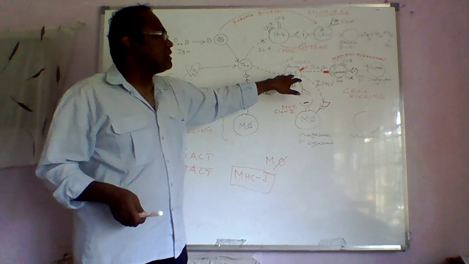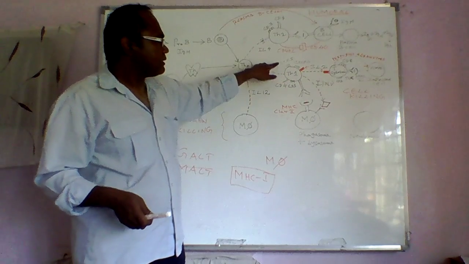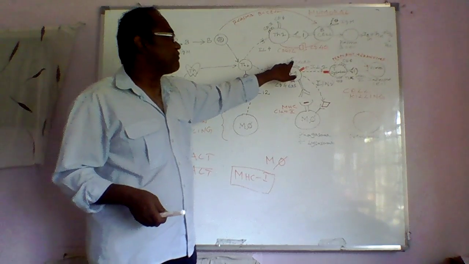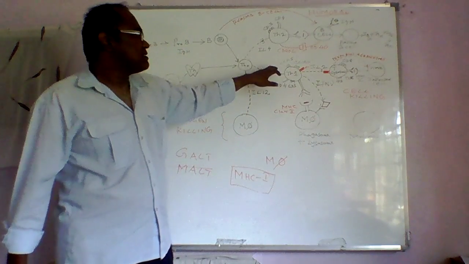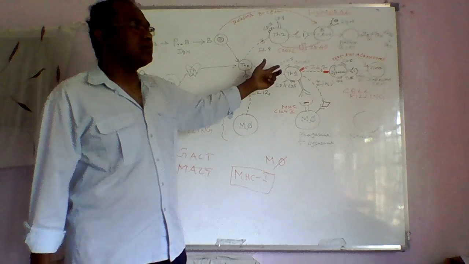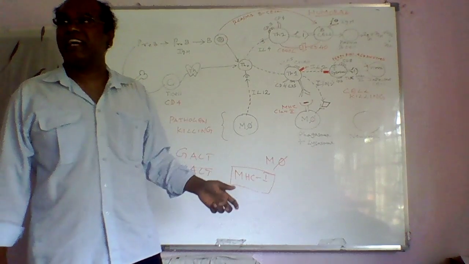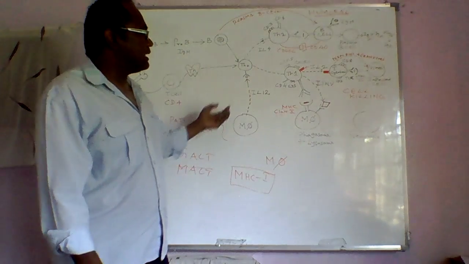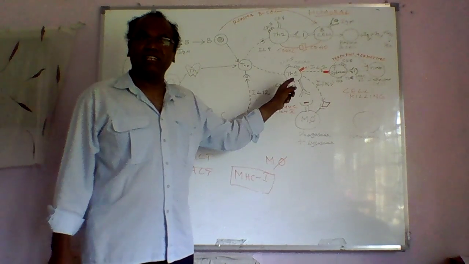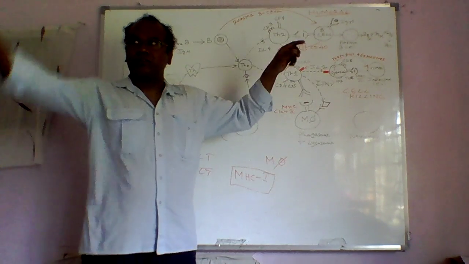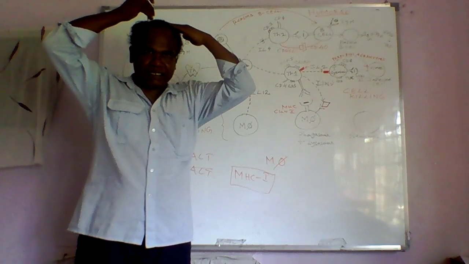And then typically for the T helper cell, there is a very important surface receptor called the CCR5 and CXCR4. CCR5 is called the chemokine co-receptor, which is very important and crucial in the context of HIV. If you remember in some of our previous talks, we mentioned that HIV, when it needs to enter into the cell, must touch the CD4 and then must also touch the CCR5. So this is the CD4 and this is the CCR5.